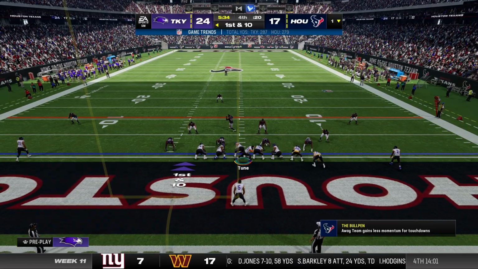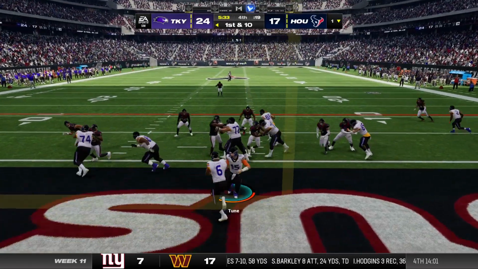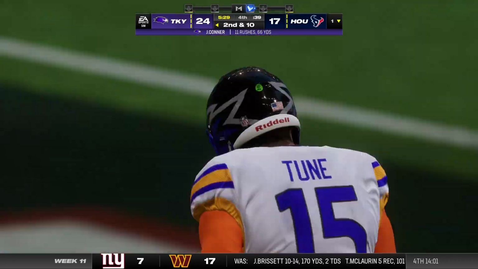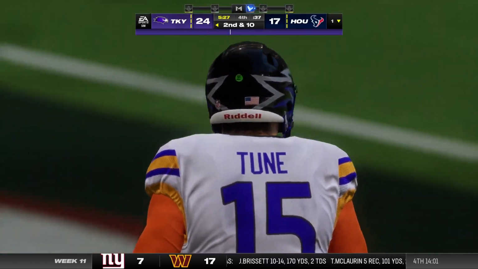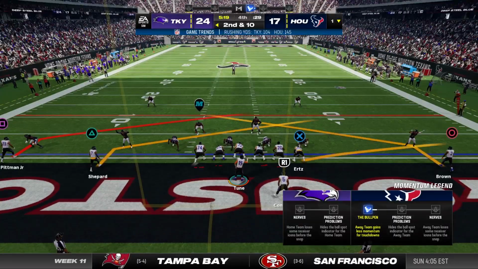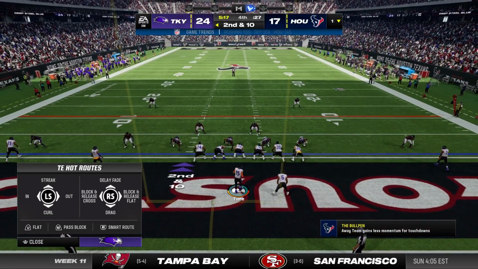Run the ball. They start with a give to Connor, and there's nowhere to run on the interior of that defensive line. He'll get back on the ball. They're going to call that a safety. So after the run for no gain, here's second and 10.